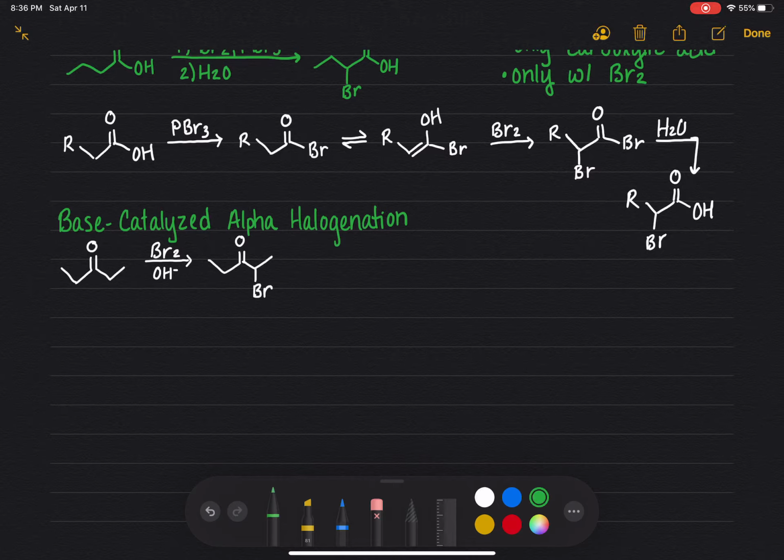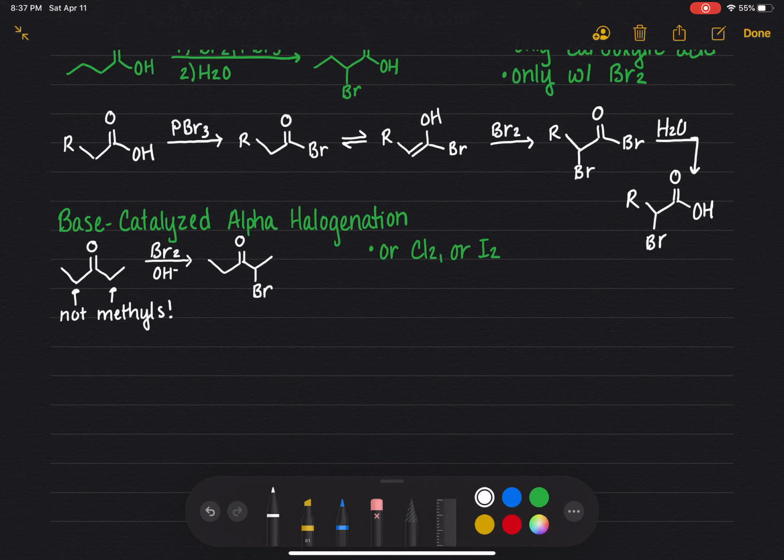Let's make a note of this: we could be doing this with Cl2 or I2, so any one of them will work just fine. This is not a step 1, step 2 reaction. These things are mixed together simultaneously. Whatever the R groups are on this ketone, or if it was an aldehyde, they can be pretty much anything as long as they are not methyls. And they do need to have an alpha hydrogen somewhere so that we can do the substitution.